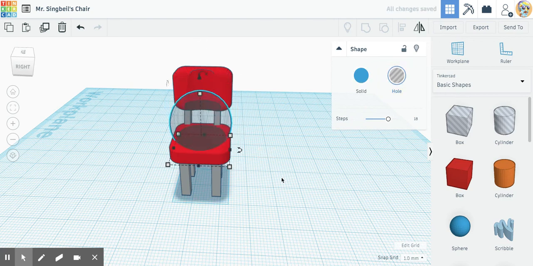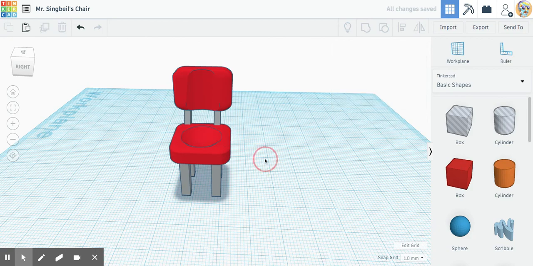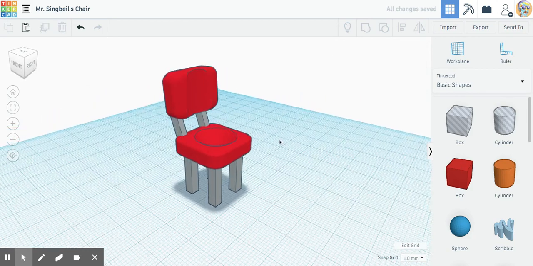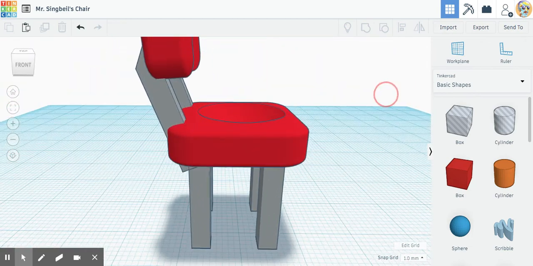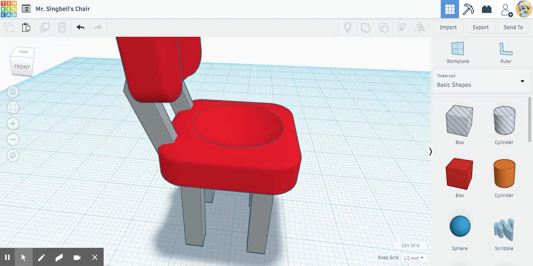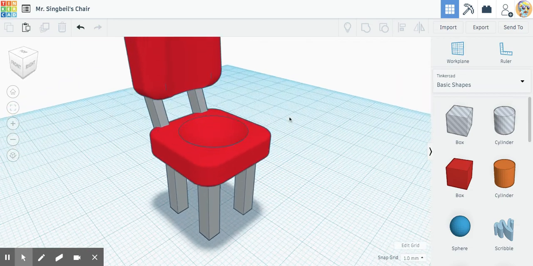Then I lift it up a little bit more, hold Shift, and group these together. And there, look, I've created a groove in the seat of the chair as well. That is basically how you use the cutting tools.